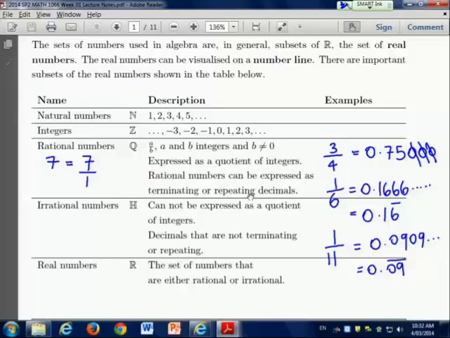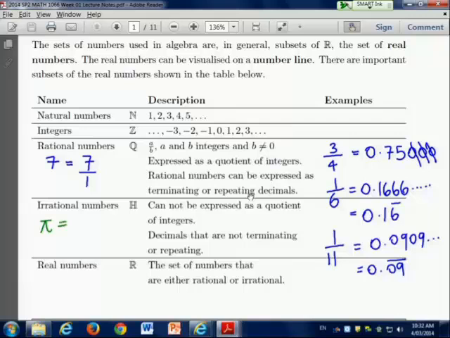All right, good. Now, if a number is not rational, it's irrational. So what has to be true for a number to be irrational? You can't write it as a fraction, and the decimal numbers go on forever. Does anyone have a favourite irrational number? Yeah? Pi. Beautiful. It's my favourite as well. Pi.